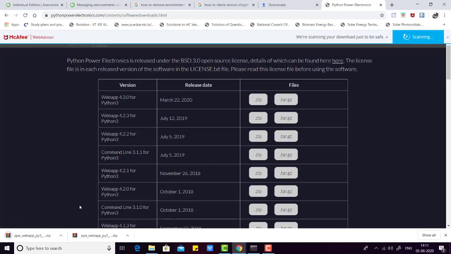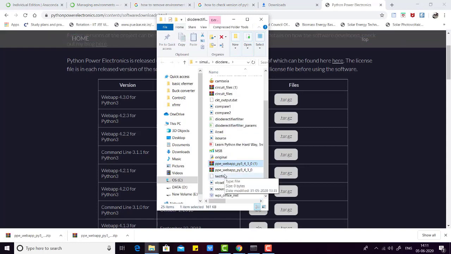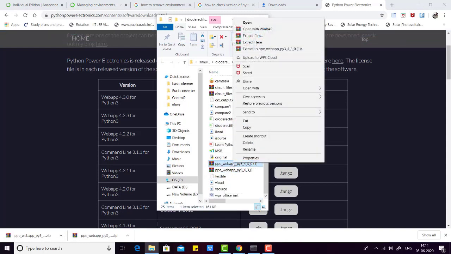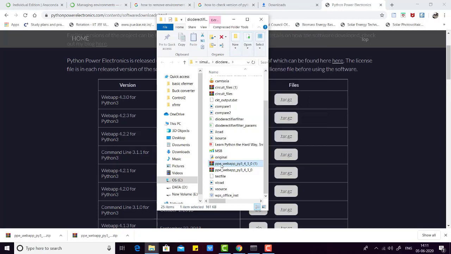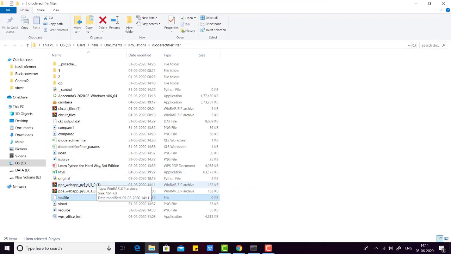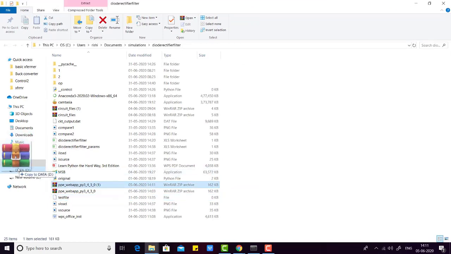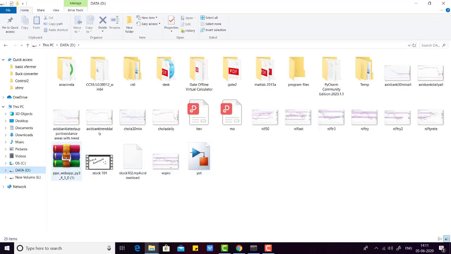So I'm downloading my Windows file. Okay, as I had already downloaded it, but I'm downloading it to show you how to install this. Fine.